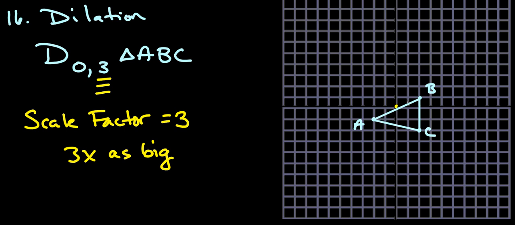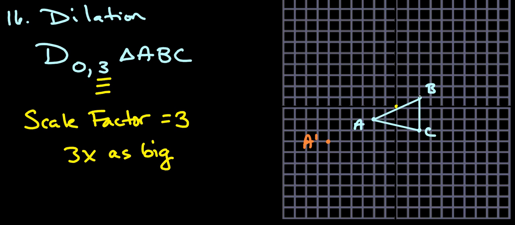So what you just need to do here is identify each point and its distance from the origin. Let's start with A, for instance. Notice this one is to the left 2 and down 1. So you want to think about left 2, down 1. What's 3 times that? Well, that's going to be left 6, down 3. Or the other way you can look at it is you can go left 2, down 1, and then do that 2 more times, which will be a total of 3. So this is where we're going to end up getting our A prime.